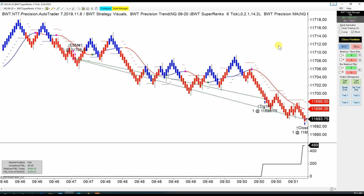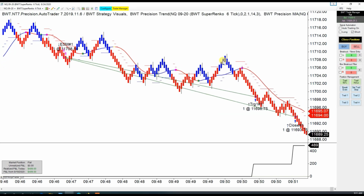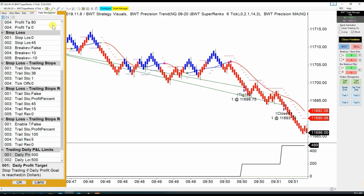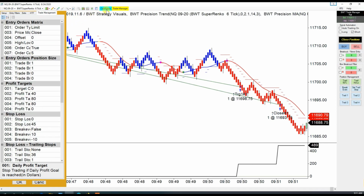It may prove to be unfortunate, but that's okay. No, here it is. Okay, so full target hit here. Let me get to some other charts, and I will be doing a recap later on. So this is again Super Enco 6, 2 contracts, looking for 500, risking 500. Talk to you guys soon.